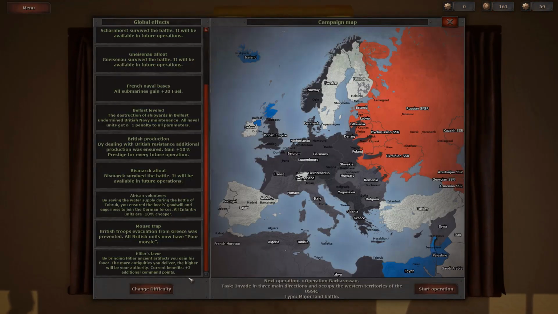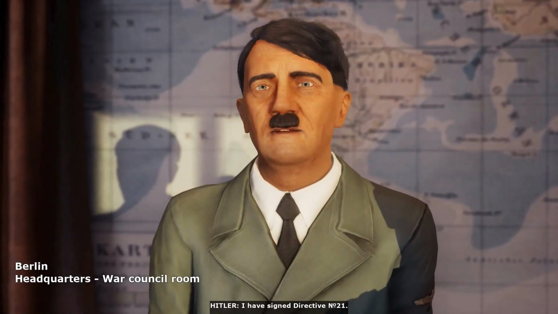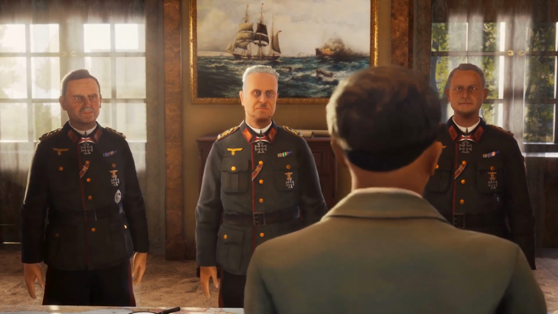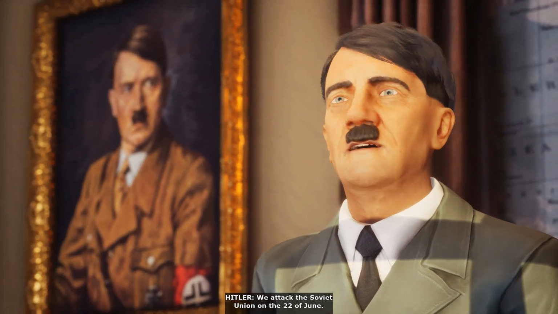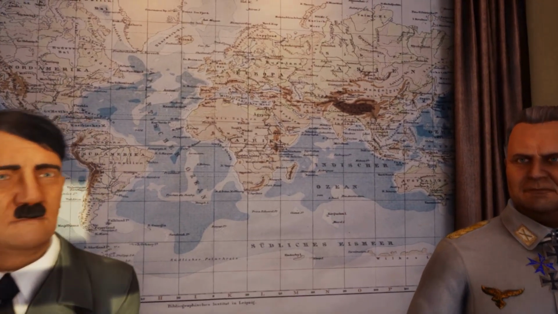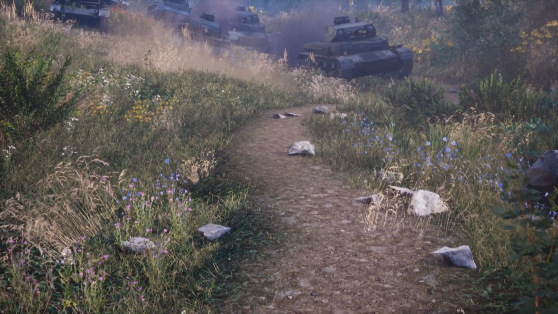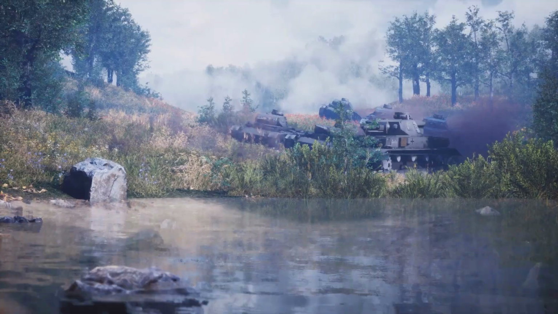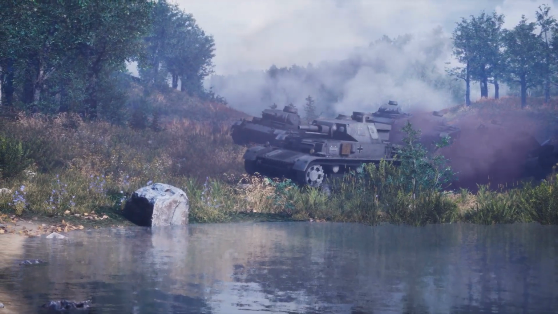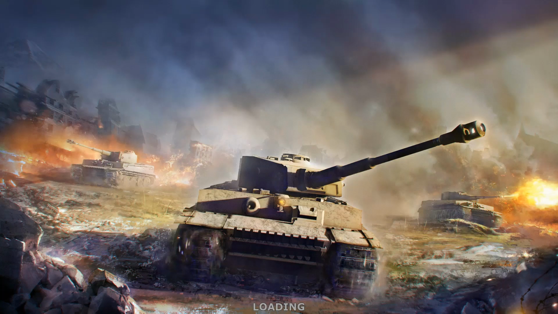Well, let's hope it will be succeeding. Let's get started. Hitler's favor gives us 2 additional command points, so that's nice. But that's about it here. I have signed Directive 21. We attack the Soviet Union on the 22nd of June. Alright, rather short video there.